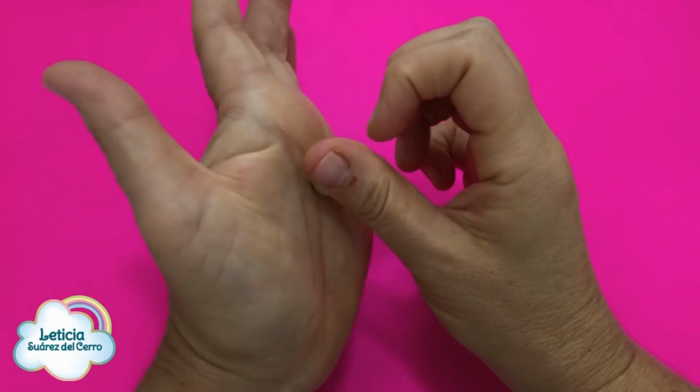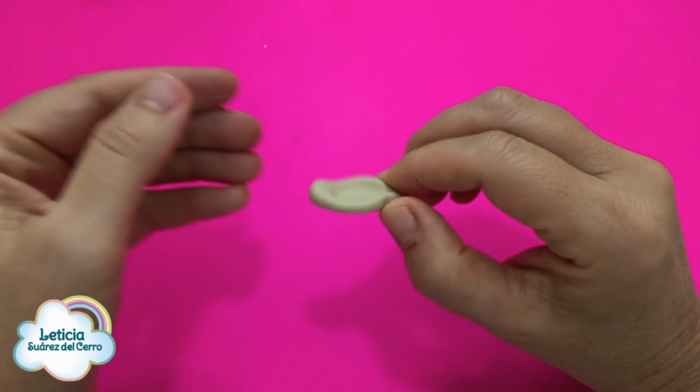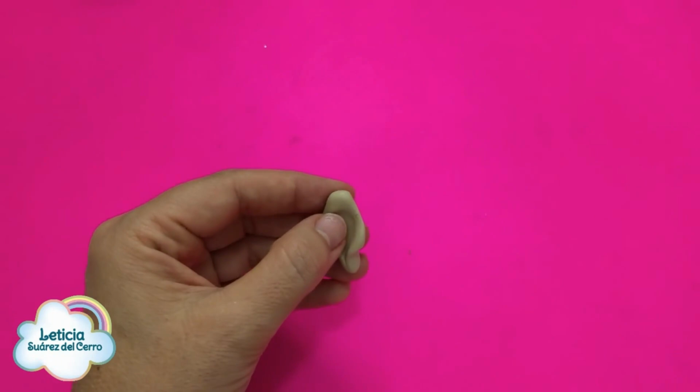Let's make the ears. Make two small tears without end. Press with a small finger, make a hollow, and make a pinch at one end. Take a portion of the darker brown and make some spots on the ears, first one, then the other.